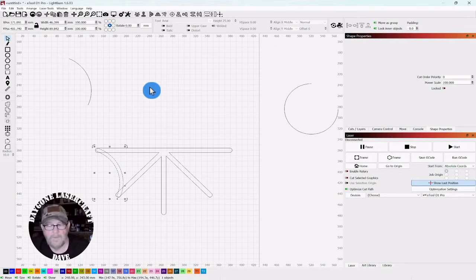Then we're going to duplicate, and we're going to move another one up. And then we're going to resize it a little bit. Sometimes when your piece is not level, it may resize in an odd way. So as long as you get it looking the way you want it to, you'll be okay. If somebody thinks it's crooked, that'll be their problem.